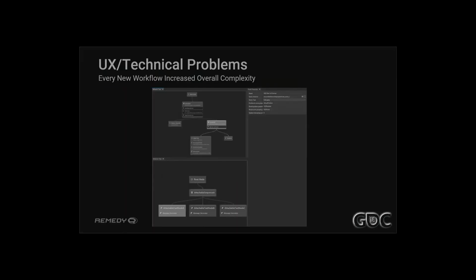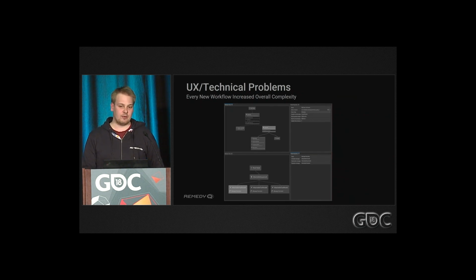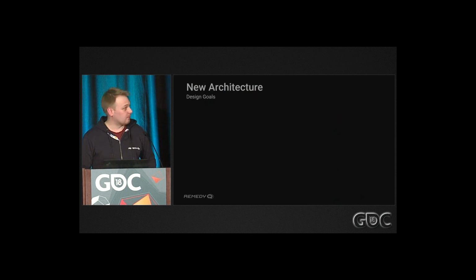In case of two graphs, should the node property panel listen to both of them? What about if we have two node properties panels? Should the users manually hook them up with a specific graph? And the situation would get even worse if the users would want to have some completely different asset types open simultaneously, as the number of panels would just keep on increasing. So something had to be done.